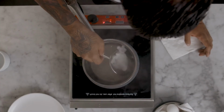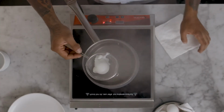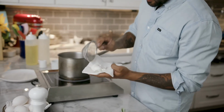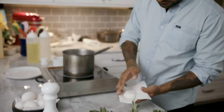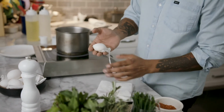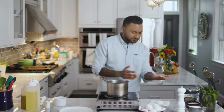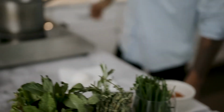All right, guys, this egg's just about done. So I'm gonna get it out of the water. Now, before I go to my plate with it, I wanna trim this thing up and make it look pretty, pretty, pretty. So just in my hand, it's not that hot, you're gonna be fine. Just in my hand, set it on a paper towel. These little extra bits of white, looks like chewed up condom, nobody wants that.